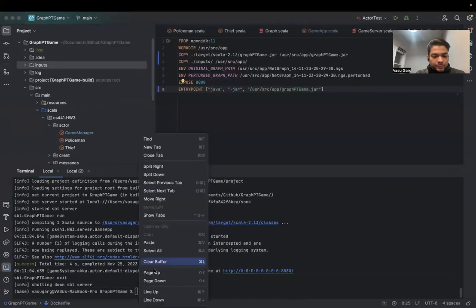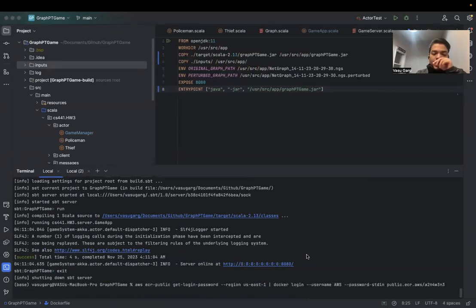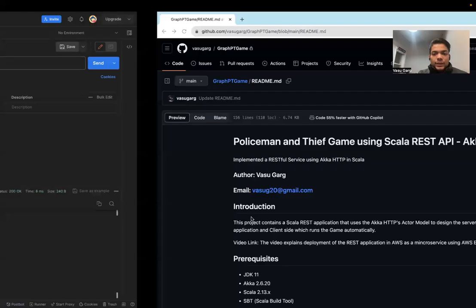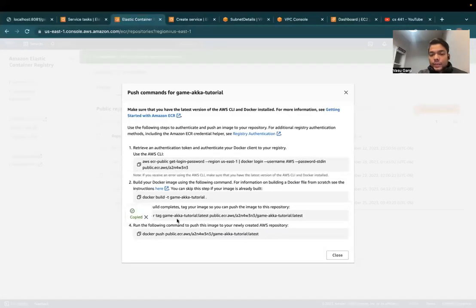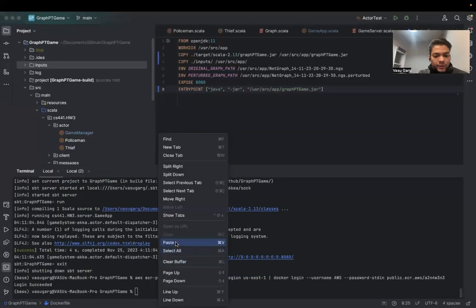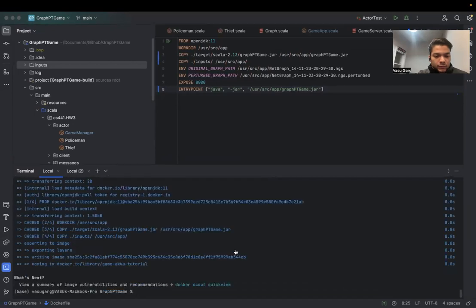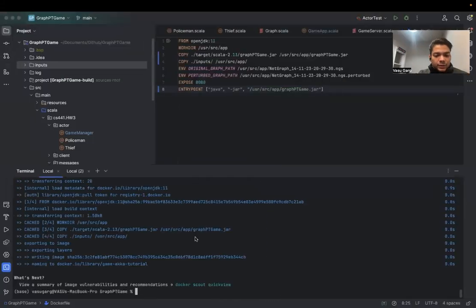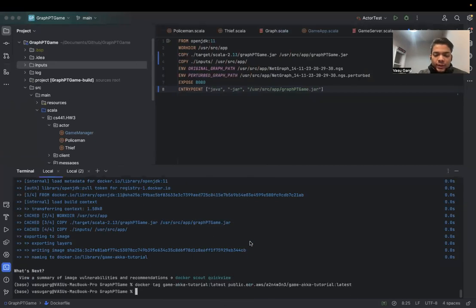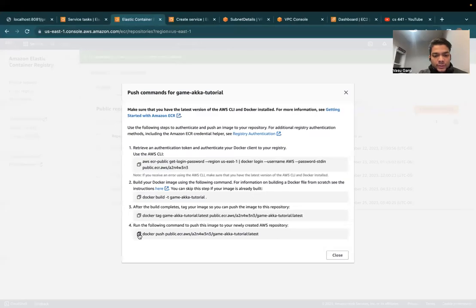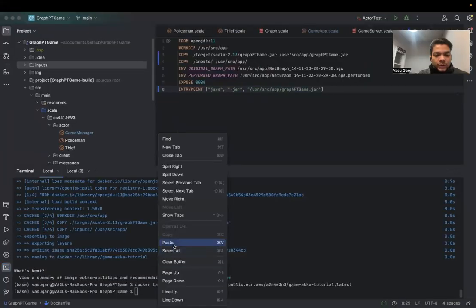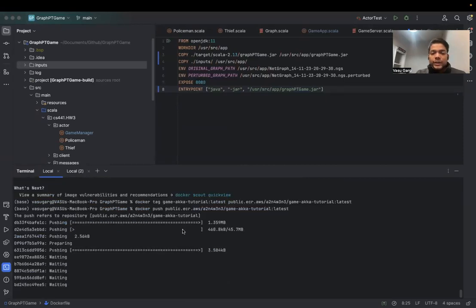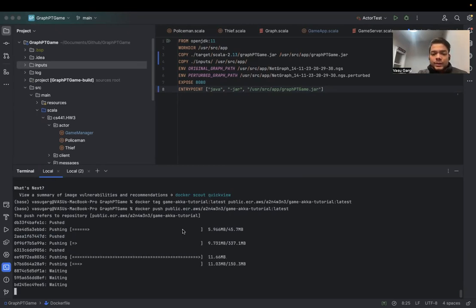So I'll do that. The first command is actually to log in to the ECR, and it says login succeeded. So that's good. Let's move on to the next part, which is the Docker build. So let's build our Docker image. It will pick the Docker file. Right, so our Docker image is built. Let's tag our image. So it's important to tag the image so that you keep track of the changes that you made to the images. And at last, you just push the image to the Amazon ECR. Now, this will take around 10 to 15 minutes. Until this runs, let's see how we can play this game.